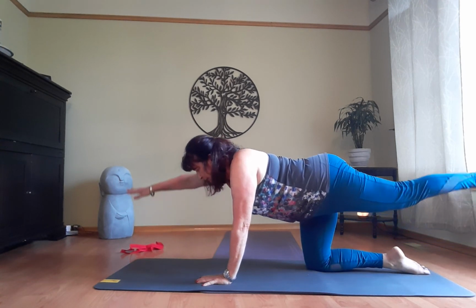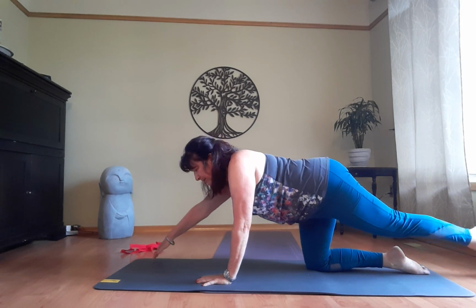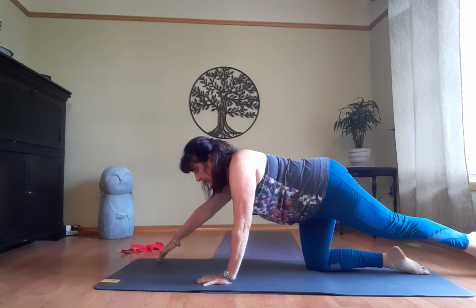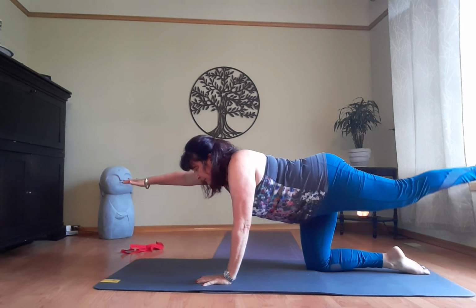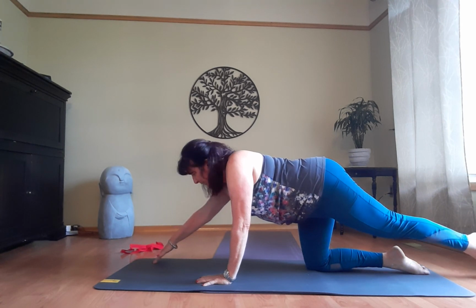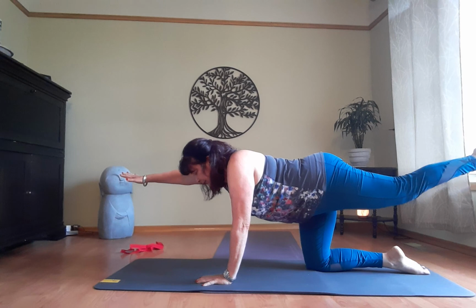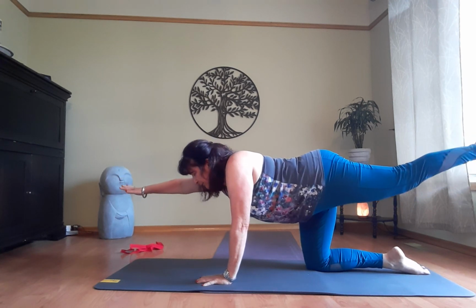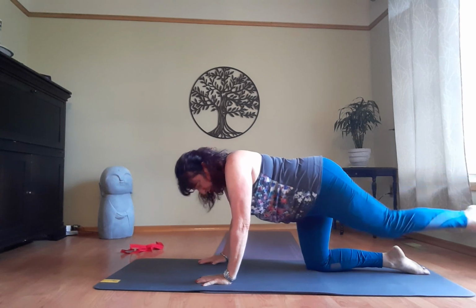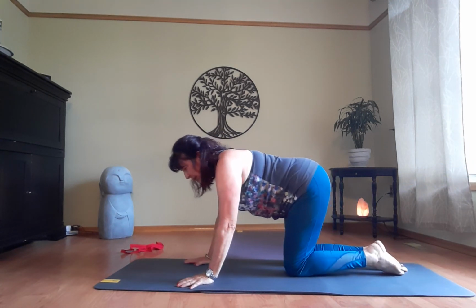Let's go. Inhale up. And working your abdominals. You feel your buttocks, your lower back. Keep that breath going. Belly button to spine. Every time you exhale, up, stay here. Breathe. One more. Down, rest. Release that arm. Let's try the other side.